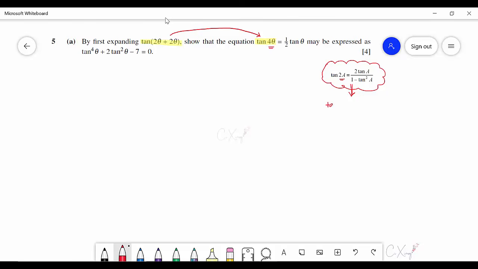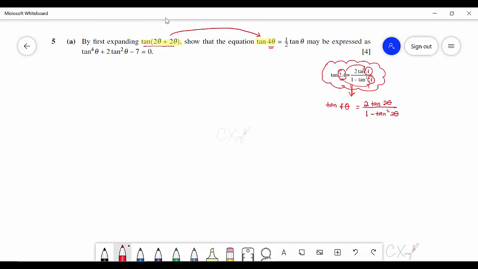So let's say I'm having tangent 4 theta, okay, so according to the formula here, we are having 2 tangent. You can see that 2a will become 4 theta, so that means it will become 2 theta, and divided by 1 minus tangent square 2 theta. Okay, so you're having a here, right? So the 2a also becomes a. So you can see that the pattern of the formula actually didn't change, but we can actually change the angle for this double angle formula. Right, so tangent 2 theta plus 2 theta is actually tangent 4 theta.